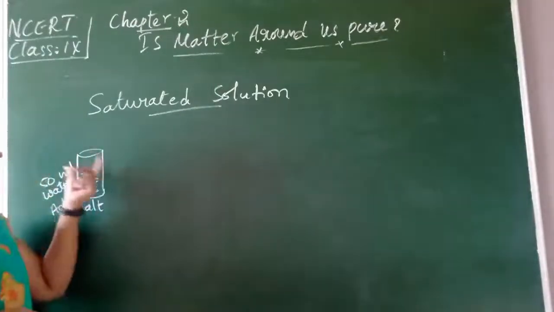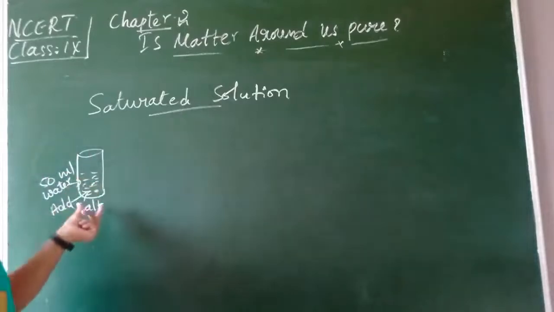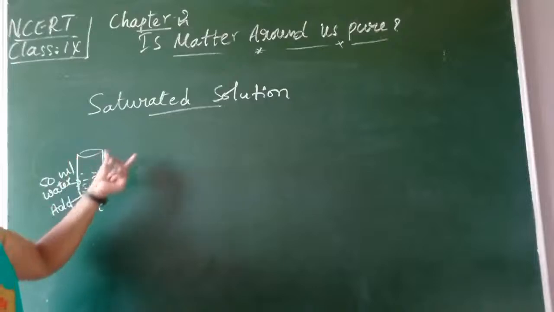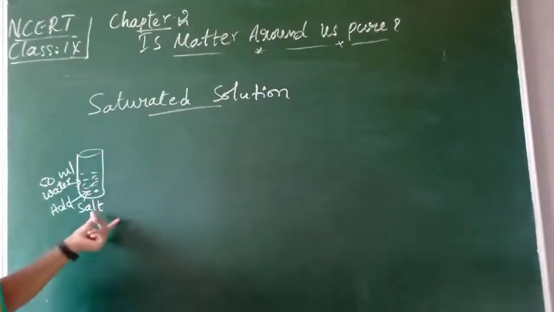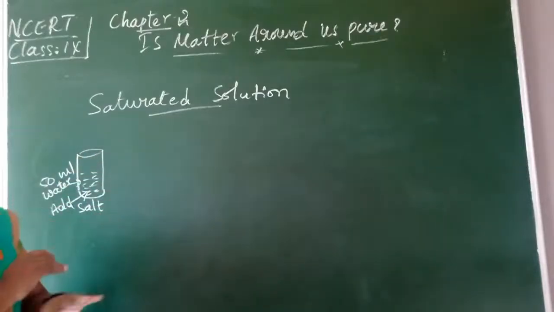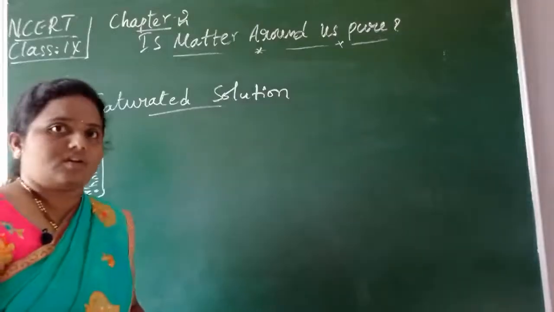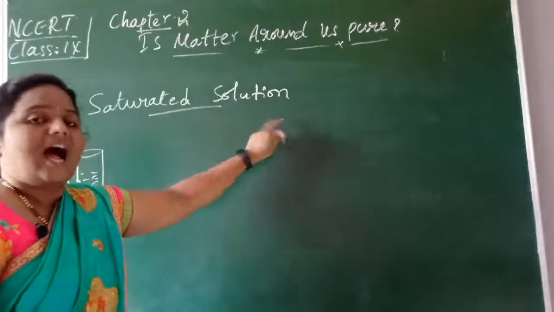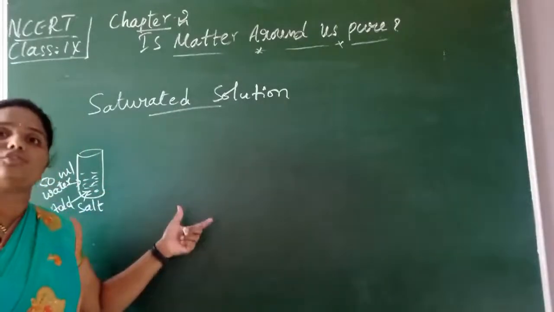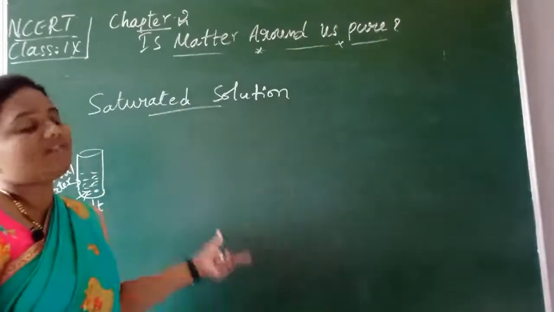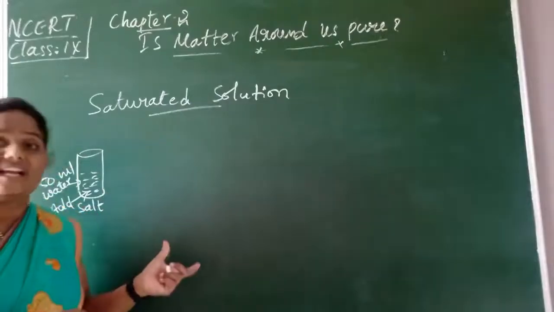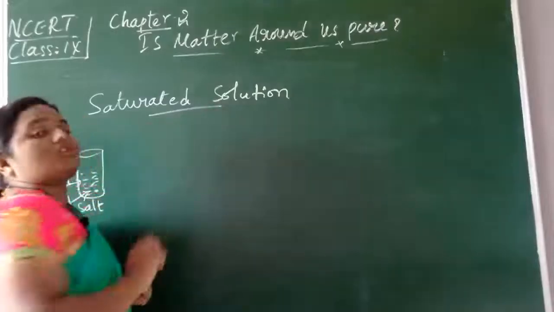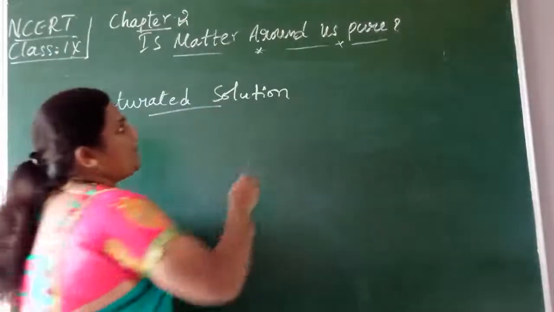Before heating, at one fine temperature, the salt, a solid, is going to dissolve. But at one particular temperature, if we add the solid once again, it is not going to dissolve. Then it is called a saturated solution. And the amount of solid which is going to dissolve in a saturated solution is called solubility. What is the meaning of a saturated solution, children?